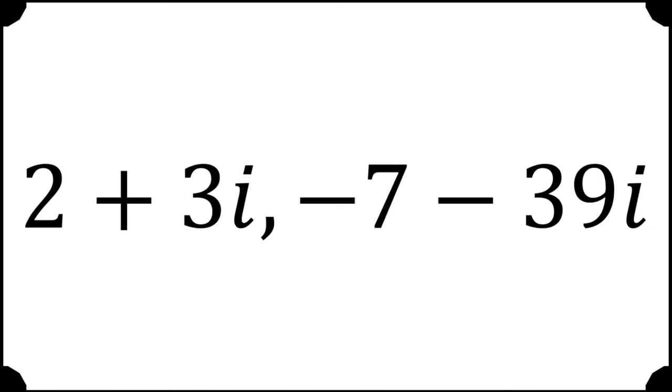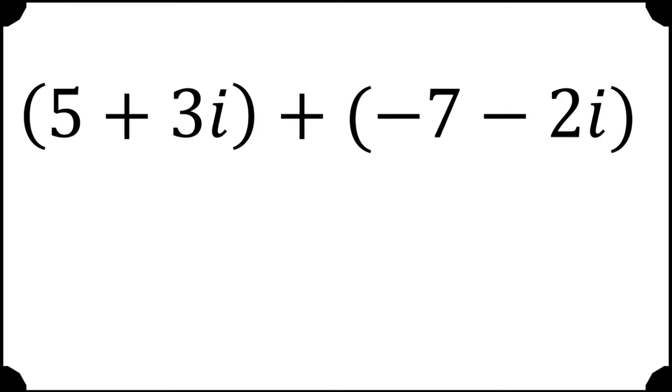So, we have learned what complex numbers are, but what do we do with them? First, let's learn how to add, subtract, multiply, and divide complex numbers. But let's start simple and start off with adding and subtracting. For addition, it's pretty simple. All you do is add the two real parts and the two imaginary parts together.